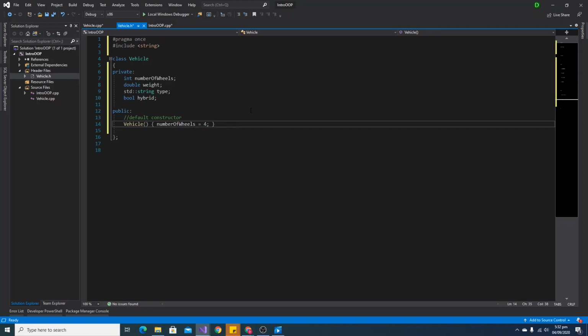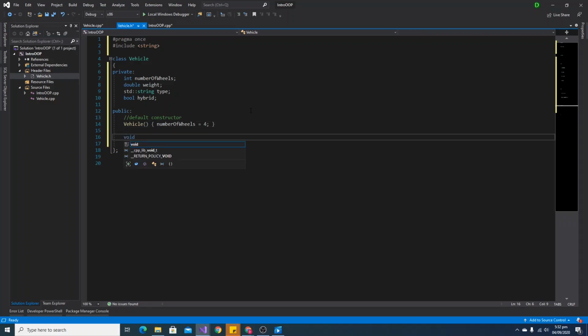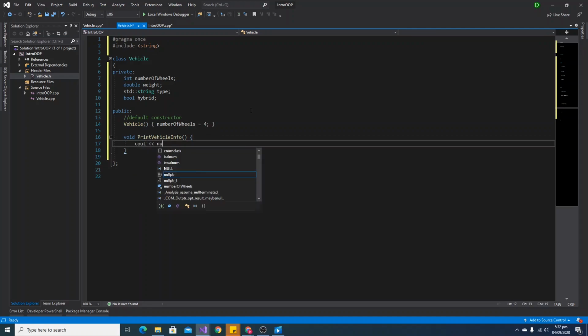And to prove this, let us set up a function with a return of void, and let's call it print vehicle info. And inside of it, I'm just going to print out the number of wheels.